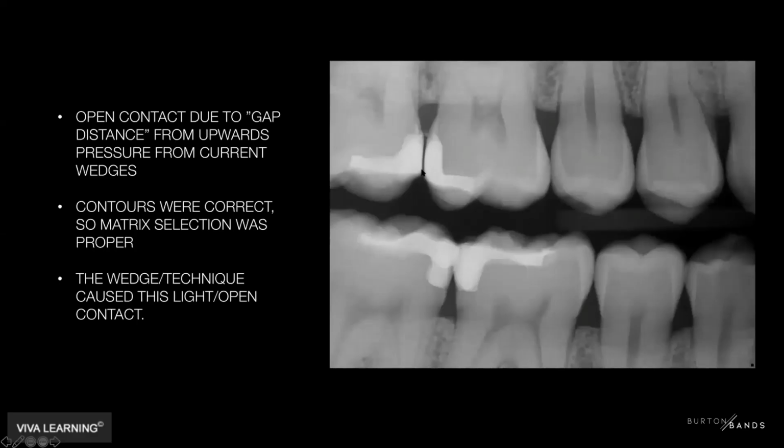And there it is, right here. This was actually done by me about 7 years ago. And I did them simultaneously. And I had a wedge in and thought everything was fine, and it flossed light. And I kept that case because I didn't understand why. I kept the radiograph. I redid this at a later time, and I'll show you the results. But the contours were pretty correct. The gingival margins were sealed, but there's a gap.